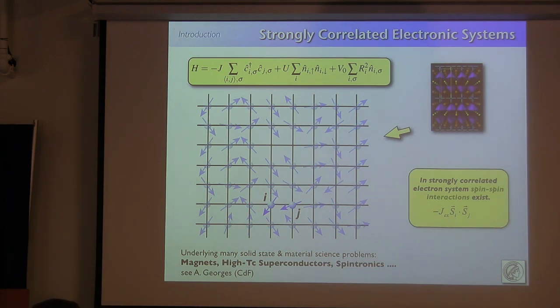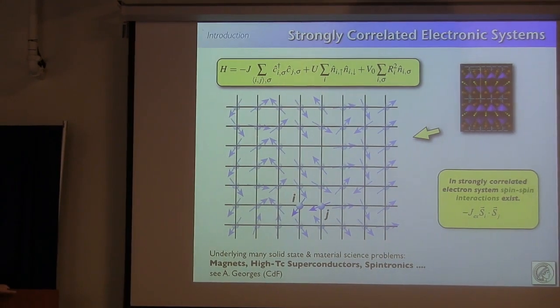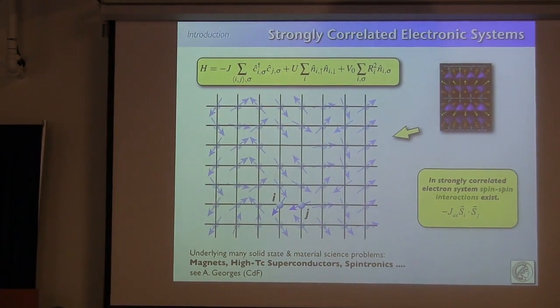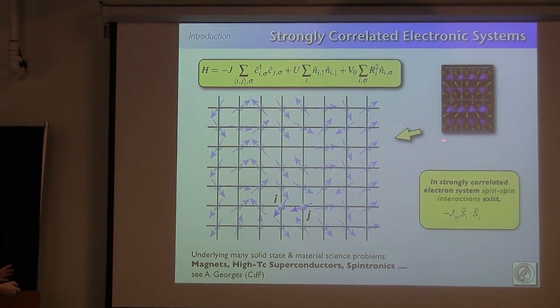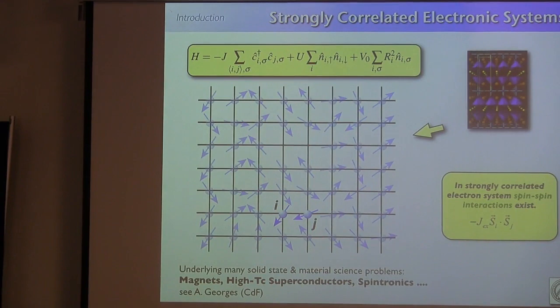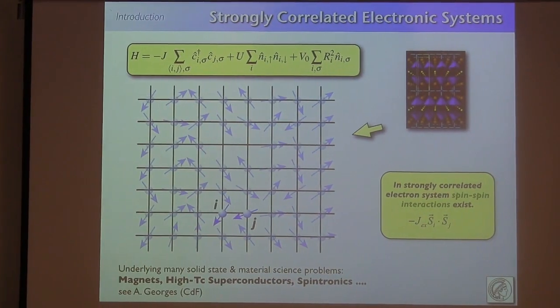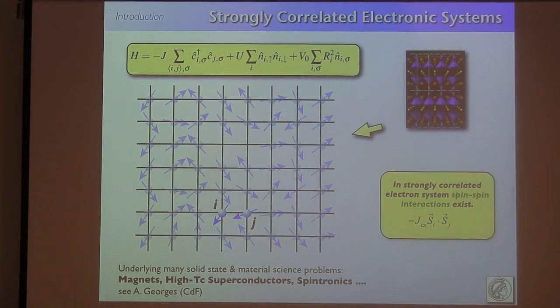Now, first thing to note here is that this is, of course, a dramatic abstraction if you're coming from a really complex material like these copper oxides that I've shown here. If you're telling me you can describe them by something like that, that's of course a great abstraction, and it's not at all clear whether the physics of this material is captured by this simple model. But we can of course ask whether essential features of this system are captured by this simple model.